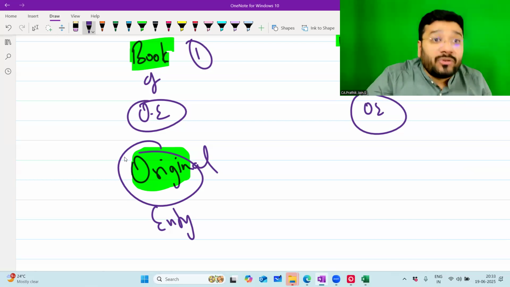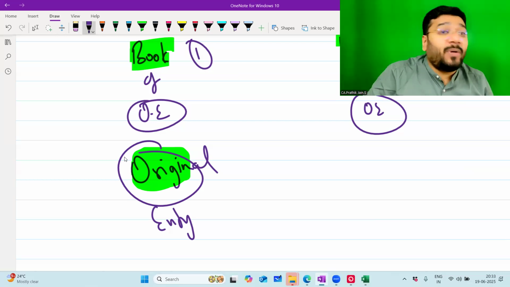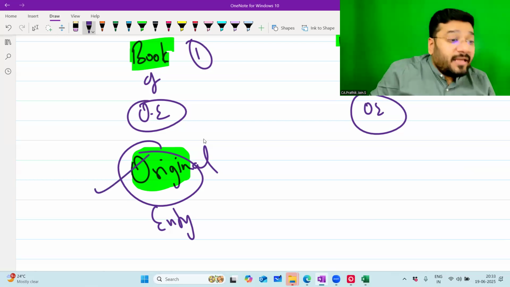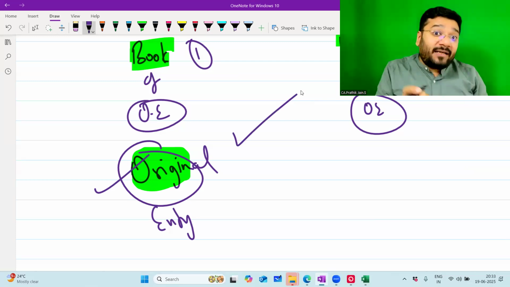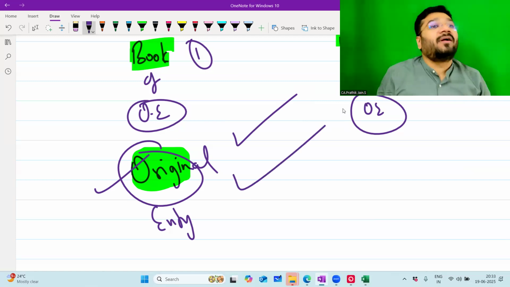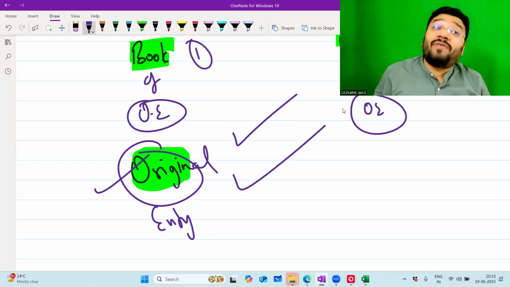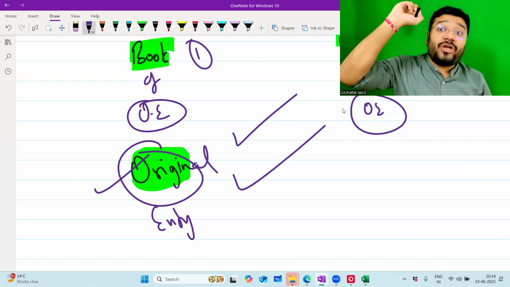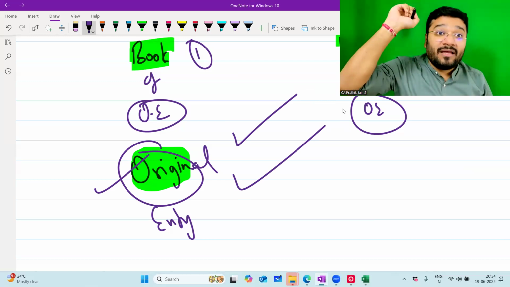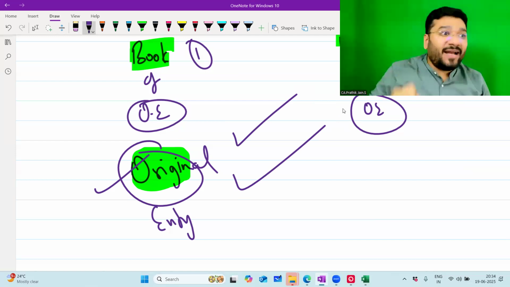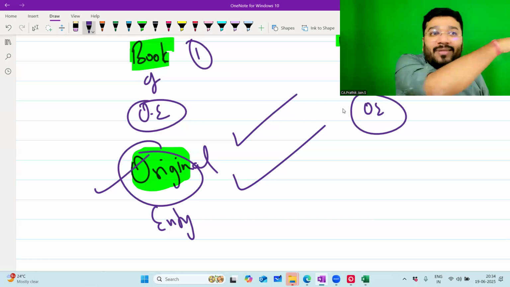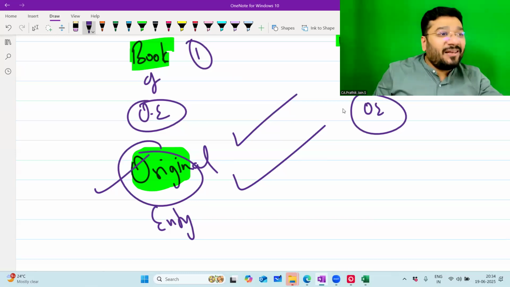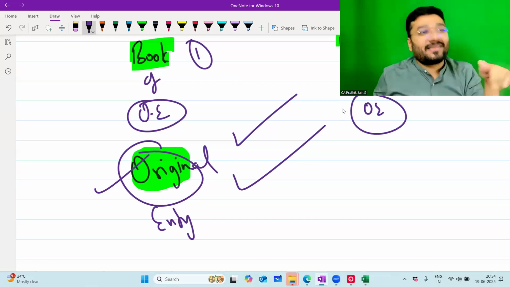Anything and everything in accounts begins and ends with journal. When I record a transaction, I record it through journal. If that is wrong, and if I want to correct it, I will correct it through journal only. When did you find there's a mistake? When I prepared a balance sheet, I found out there's a mistake. Can I correct the mistake directly in the balance sheet? No. Anything that you want to correct, you have to come from scratch. Come where? Journal, ledger, trial balance, P&L, balance sheet.